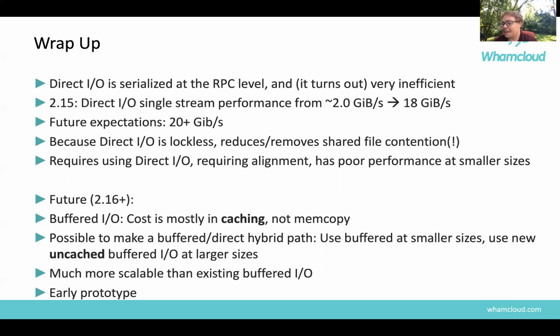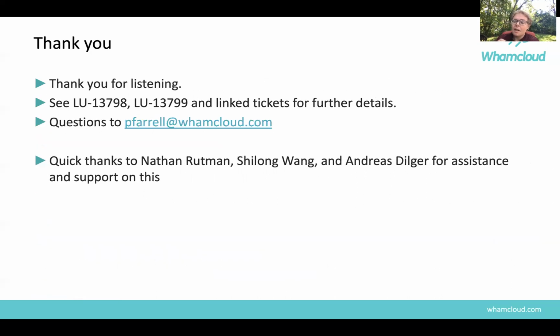That's it. So thank you very much. You can see the LUs mentioned here. There's a few others that are linked, find some prototypes to the existing code. Everything we talked about, except for the buffered IO part, is slated to be in 2.15. Most of it's already in there.